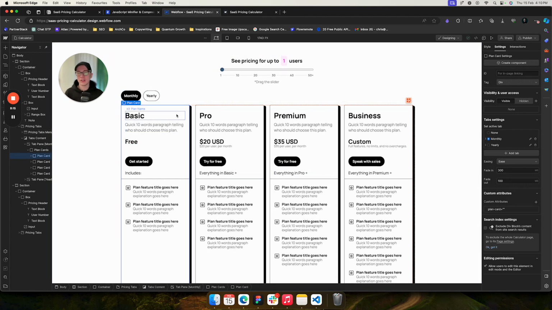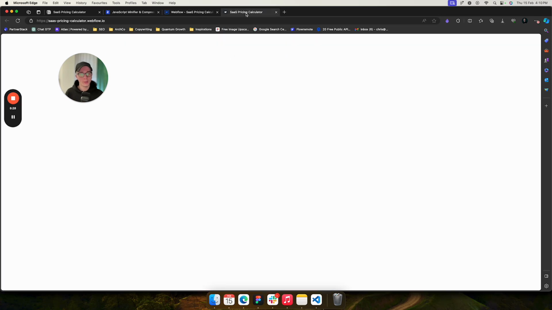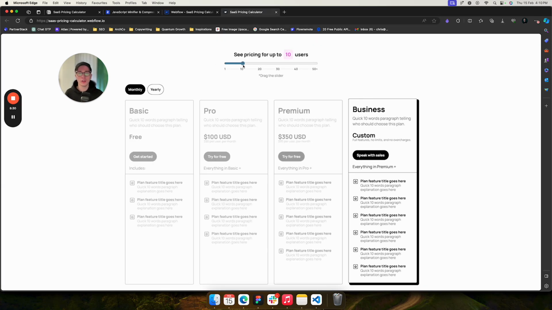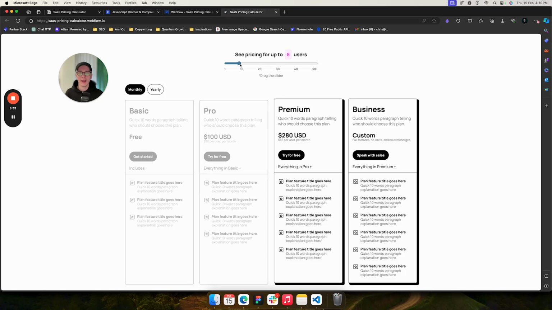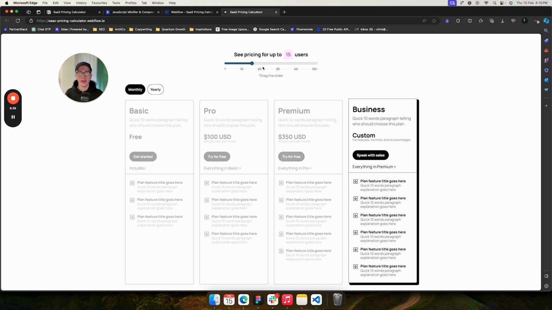What this attribute will do is every single time the user hits the limitation, that specific card will become unavailable. So we're basically adding that is disabled combo class to this plan card, which I'm going to talk about in a moment. But just to go back to the demo and show exactly what I'm talking about, you can see that every single time some specific plan becomes unavailable, we add this nice opacity, and we're also disallowing people from accidentally clicking on these buttons and getting started. So that is basically what the plan card does. It defines the div block that holds your plan.